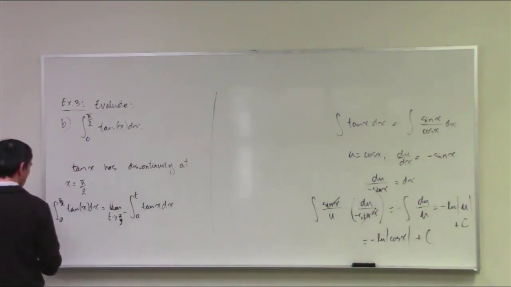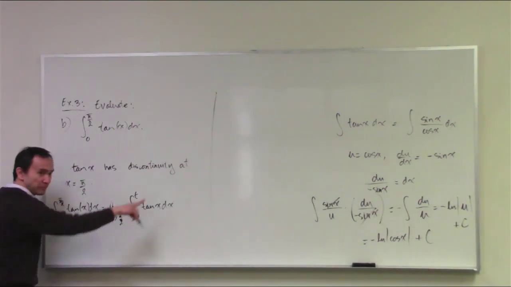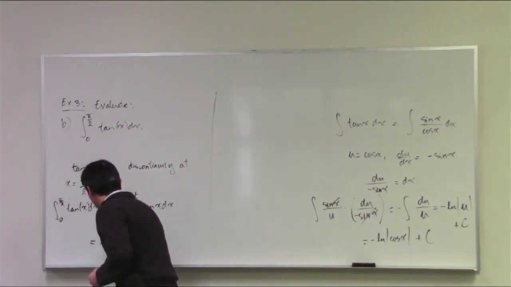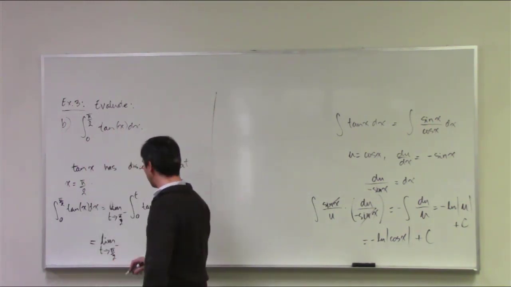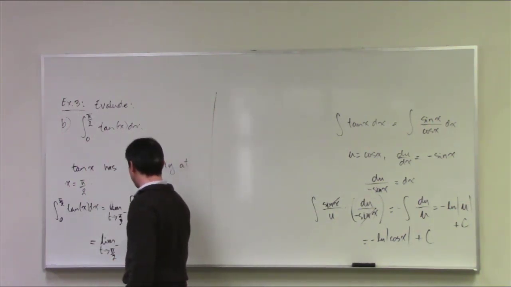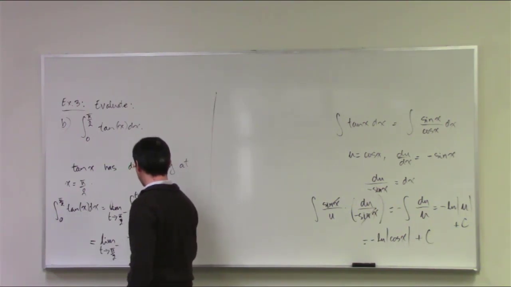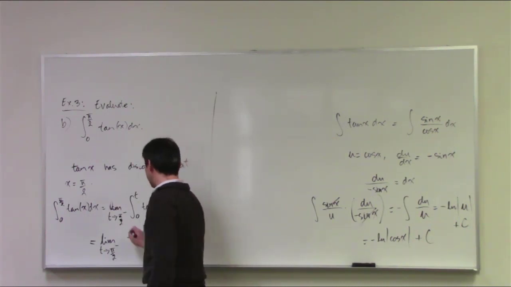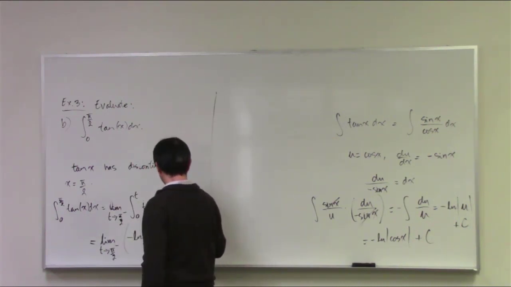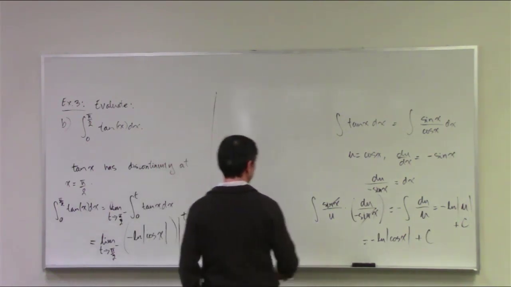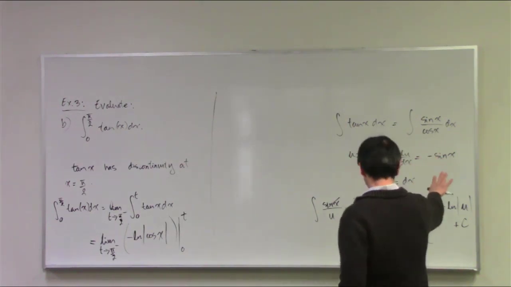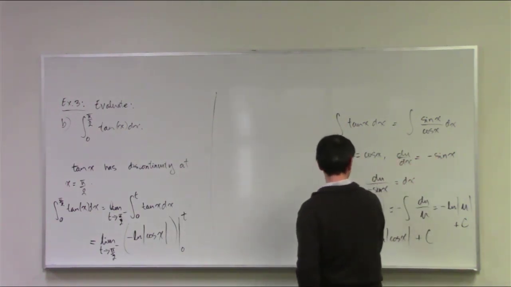So the work here really turns out, after all of that explanation, now we've got a limit problem where t is getting close to pi over 2 from the left-hand side. But our antiderivative is now minus natural log of cosine of x, and then we substitute from 0 to t. This is just a reminder, and it should have been back in your notes from some of the early days.